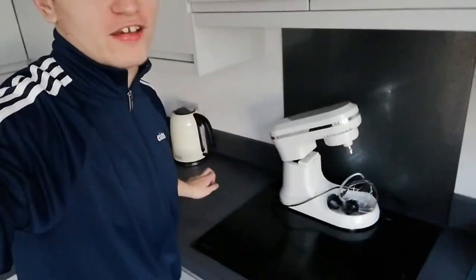I kneaded the dough in the bowl for a bit, then took it out and laid some flour on the work surface and kneaded it there — stretching and rolling it — then put it into the mixing bowl with some olive oil and covered it with a damp towel to rest. In the meantime I'm going to chill and make some hot chocolate with cream and marshmallows because I've got loads of hot chocolate mix.